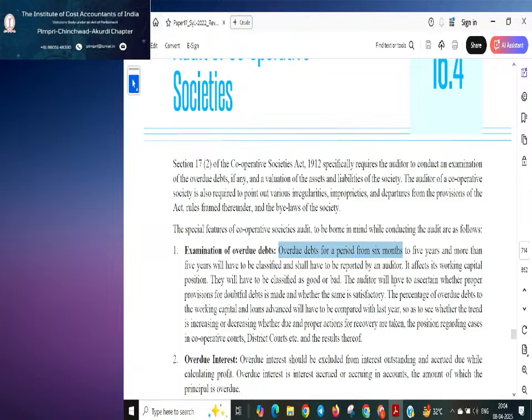First, on the period, how it needs to be distinguished. Second, how you are going to tell them good or bad. Third one, whether proper provisions have been created. Fourth one, to compare with last year grants of loans as well as recovery of debt. And fifth one, is there any pending cases in any of the courts, is very, very important. So if you list down in points, it becomes much easier for the person who is correcting, and even you will get a clarity, okay, I have listed down all these points under the main heading.